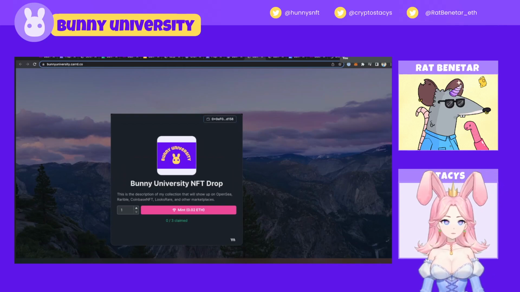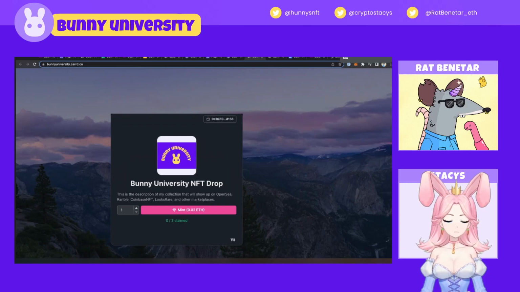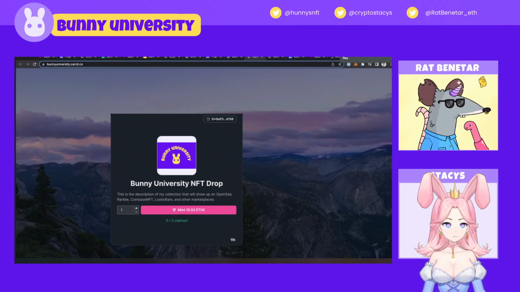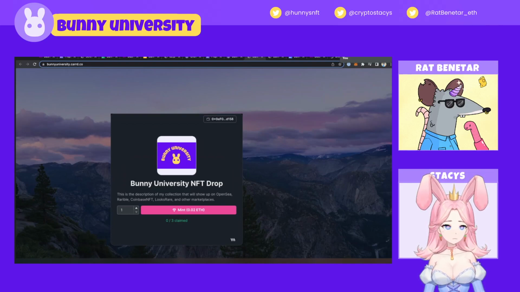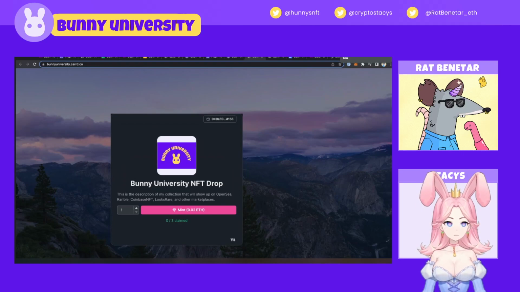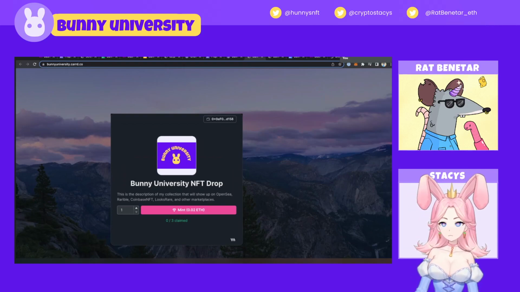We want you all to be successful and to raise the awareness that some of this stuff was either impossible or might as well have been impossible 6, 9, 12 months ago. Things are changing really fast. It is really easy to get up and running. Everything that we looked at today, aside from the three very tiny gas fees that we paid for some of these transactions, is free, or can be free. It just matters what you want to put into it.